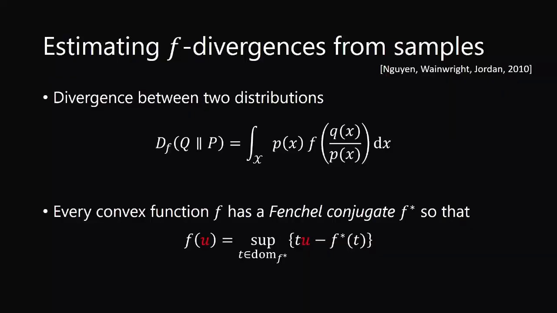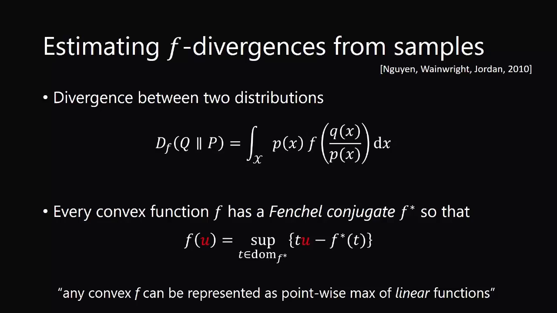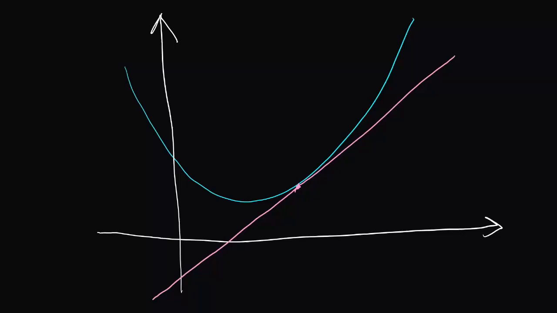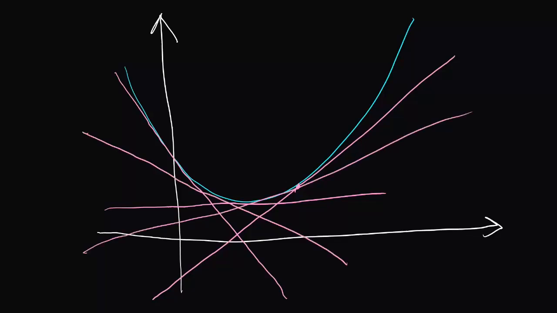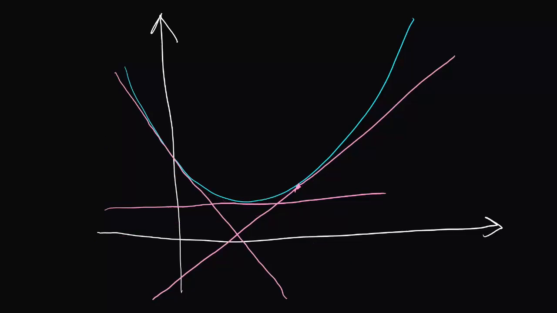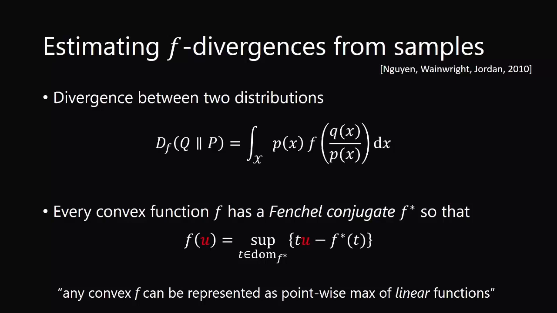Now, one really elementary property of convex analysis is that any scalar convex function has a Fenchel conjugate. This Fenchel conjugate function defines a pointwise lower bound on the function f. I will go back to this formula in a second, but here's the intuition: any convex function can be represented as a supremum over linear functions. Here's a convex function, and here's a lower bound on it, which is linear. For every point, I can construct a tight lower bound, and if I take the supremum over infinitely many lower bounds, then I can exactly reconstruct this function. Taking the supremum is exactly what this formula does, and the intercept with the y-axis is essentially what this f-star function describes. So it's just an equivalent representation of a convex function.